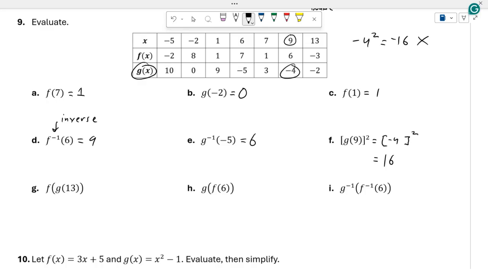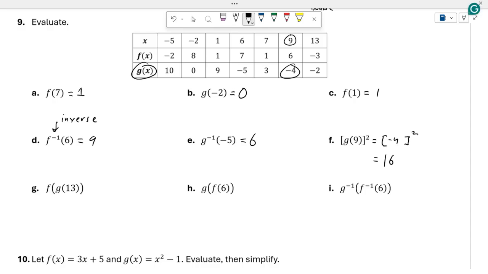The reason is that if you ever want to square a negative, you need to include it in parentheses. So just be very careful about that. Now, I don't really anticipate a lot of people would use a calculator for this, but just as a side note, whenever you square a negative on a calculator, you have to include it in parentheses, because if you don't, the calculator does the squaring first and then makes it negative, which is not what you want. So just a quick little side note there.